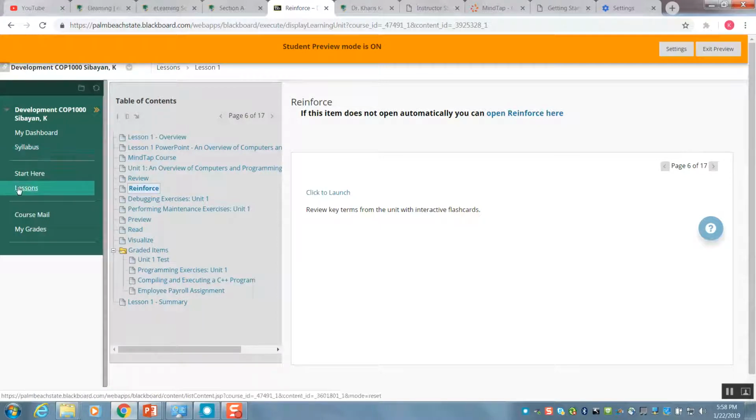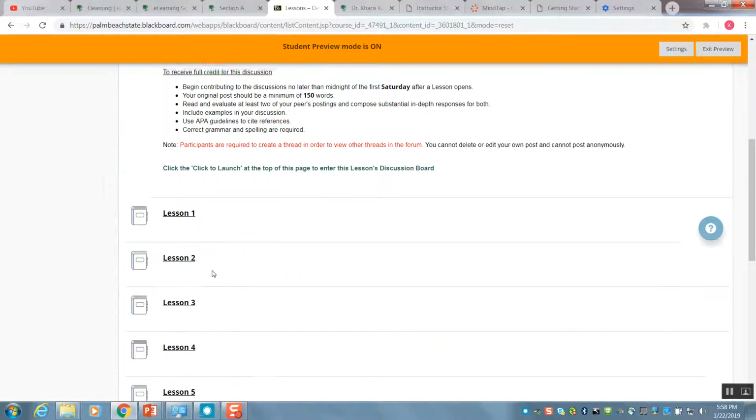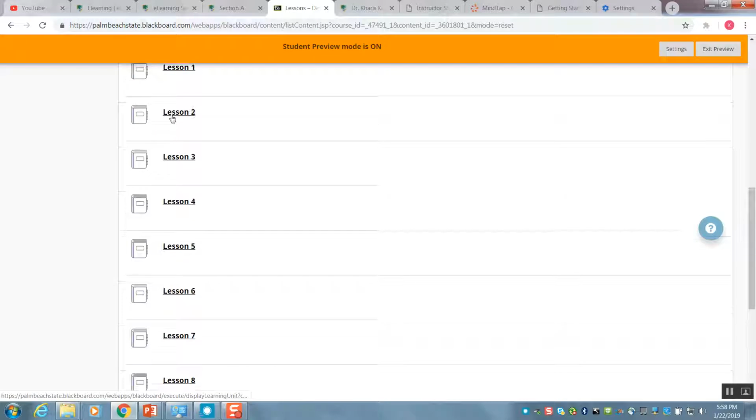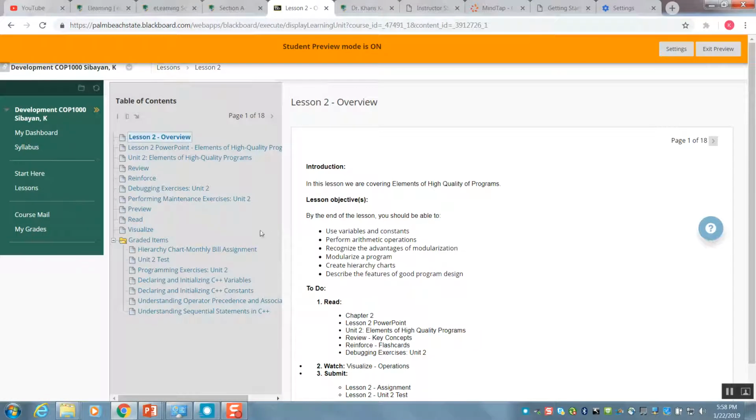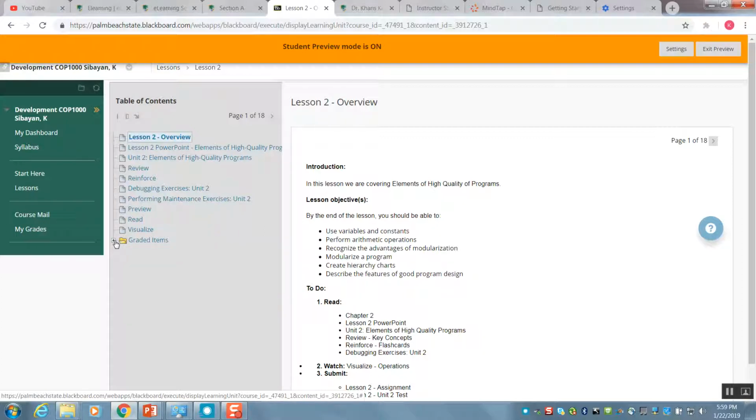Go back to lessons, the same thing when you go to lesson 2. Okay, so you would see here on the left side how Mindtap works. Access your exercises, your PowerPoint, your book. Now this graded section in here, you could click that to kind of truncate it, or you could expand it.